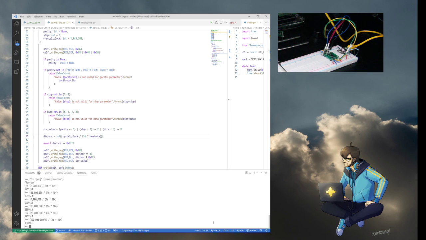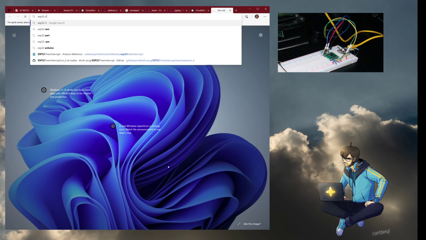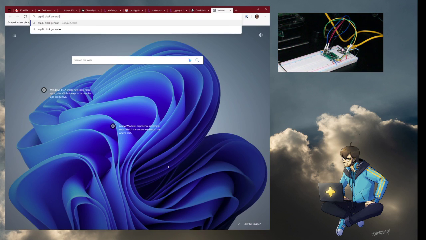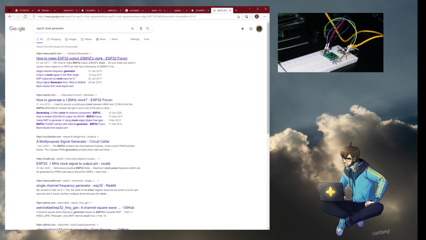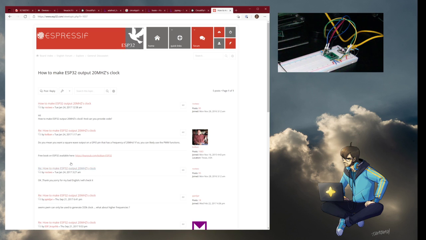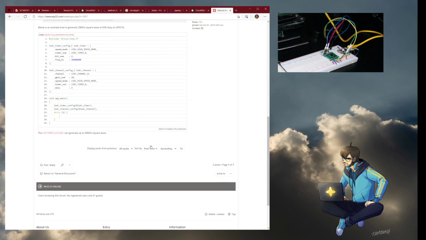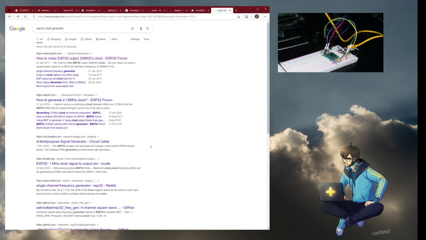Now, the interesting part with that is I don't know if there is, let's see, is there a way for me to generate ESP32 clock generation? Like I could generate a clock straight from an ESP32 and not need the actual clocks for that.